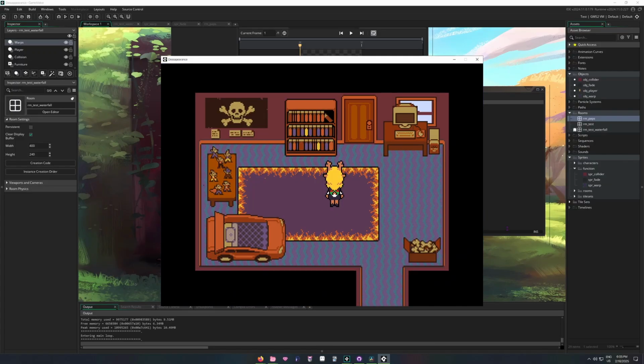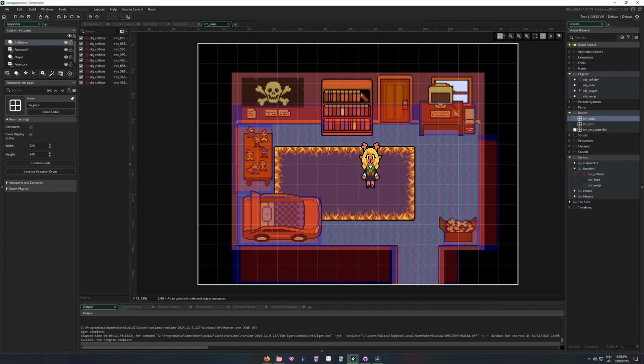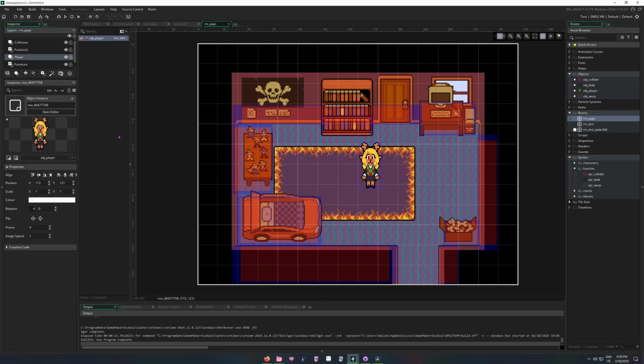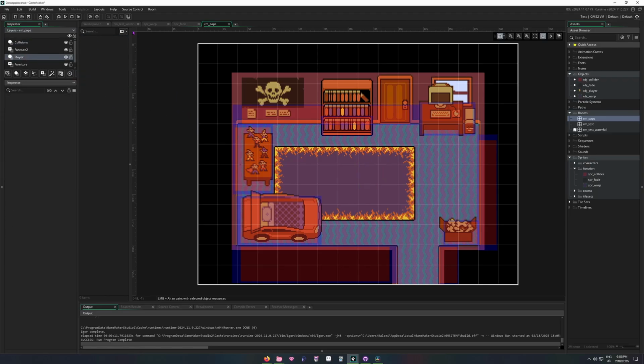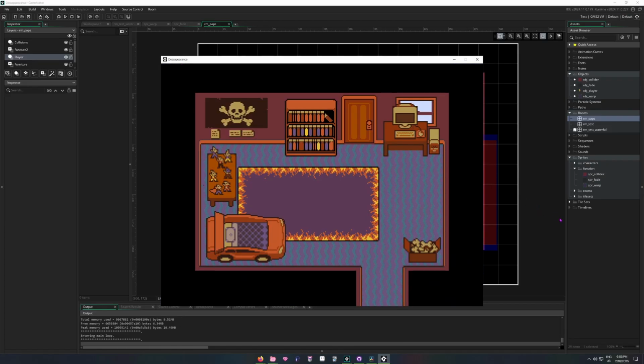And if I go up here, I end up in Papyrus's room. Although I seem to be in the wrong place. Oh, that's because there's already a player object in here. Duh. So you wanna just delete the player object if it already exists in that room. Otherwise, it's gonna teleport you to where that is.